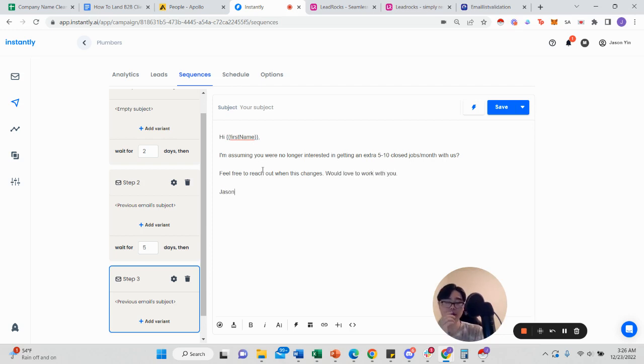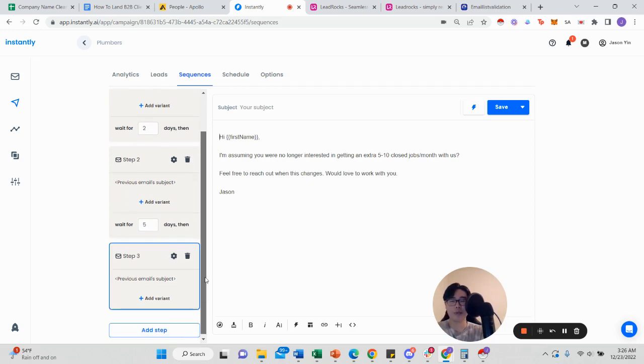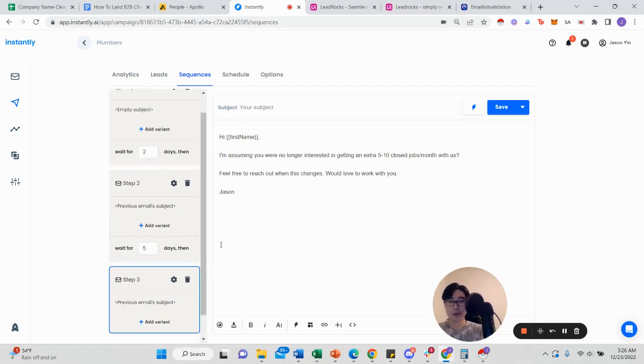And essentially, the way this email sequence works is email number 1 is going to be our offer. Email number 2 is going to be bumping it up in their inbox. And email number 3 is the breakup email. So with this breakup email, we're essentially leveraging their fear of missing out, or a scarcity tactic. It's kind of like a pull away, and they go, oh crap, these guys are kind of taking their offer away. So it gets them to actually respond because they don't want to miss out on this deal.